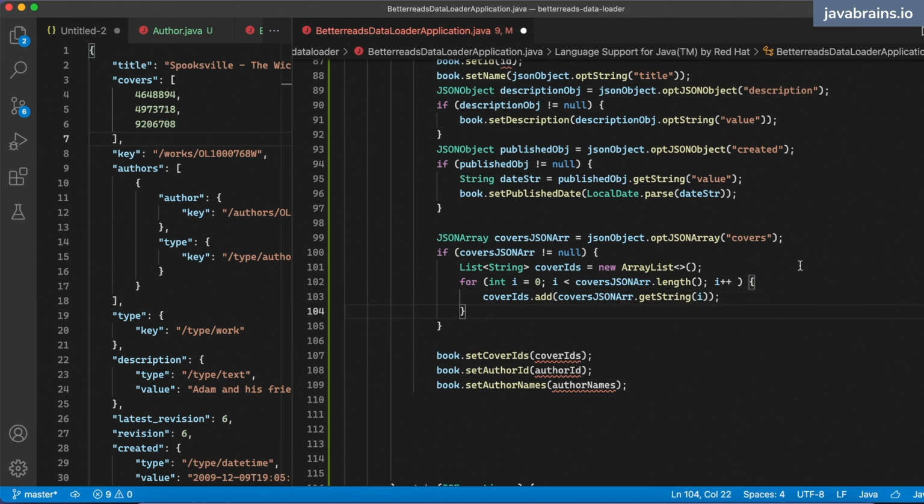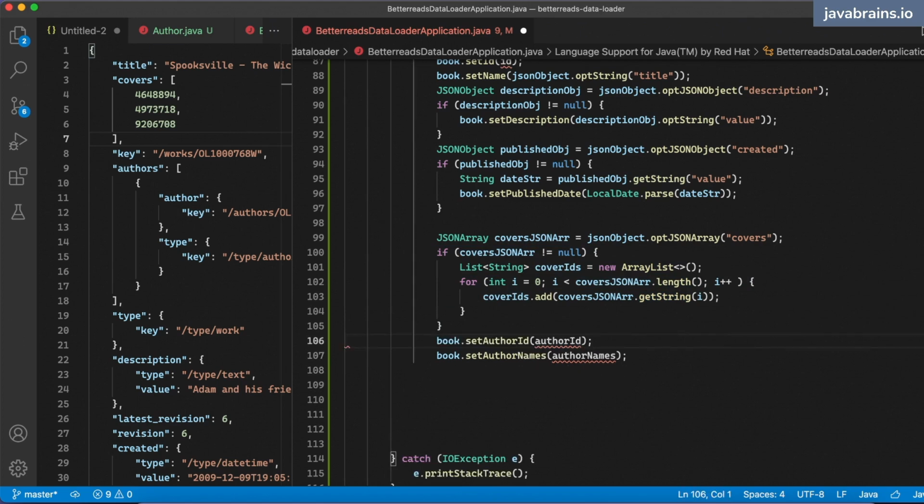So I'm adding each string that I get from this covers JSON array and adding it to the cover IDs. So by the end of this, the cover ID property is going to contain all the cover IDs, right? I'm plucking each one of these one by one by pulling the JSON array and then plucking each element using the get string, pushing it into a string array list, and then I'm setting it over here.